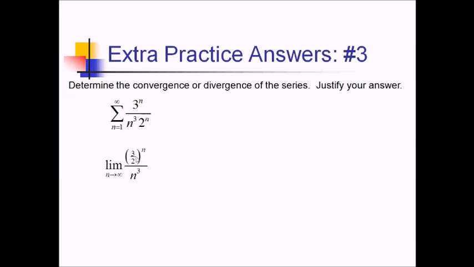So now that I've rewritten it in this form, taking the limit as n approaches infinity, this is exponential growth with a base that's bigger than 1. So this is going to outgrow any kind of polynomial growth, making this a top-heavy function. This then goes to infinity for the limit, which is not 0. So this is going to diverge by our nth term test.